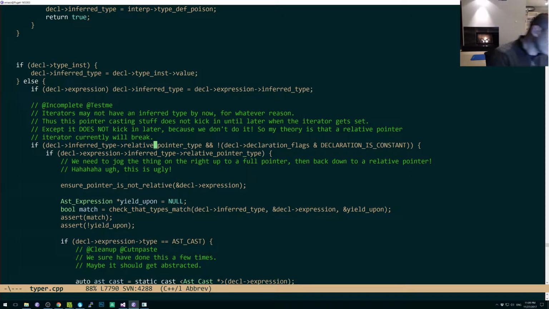Yeah. Oh, and you know what? I never tested pointer subtract. Let me write that in bigger letters so I don't forget. Pointer subtract. Okay.